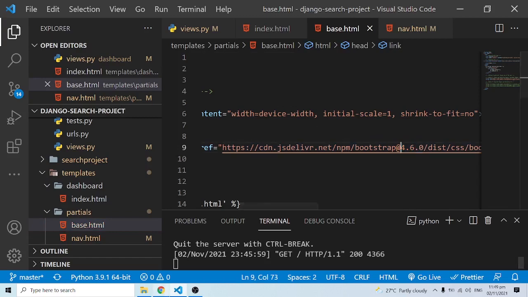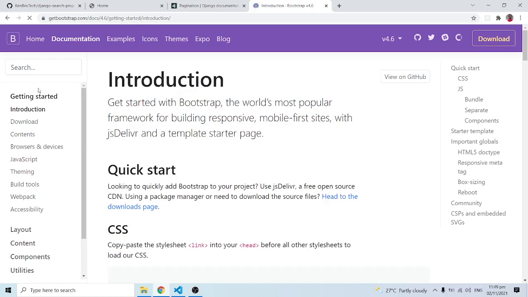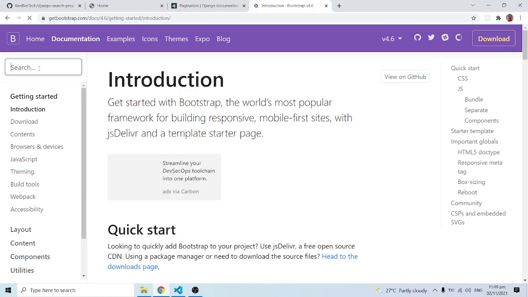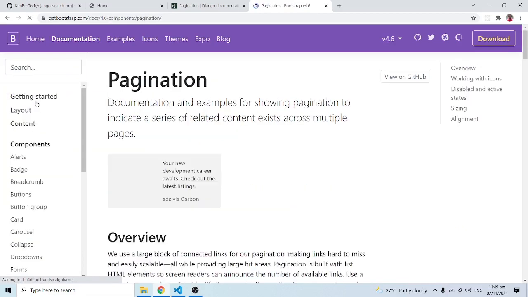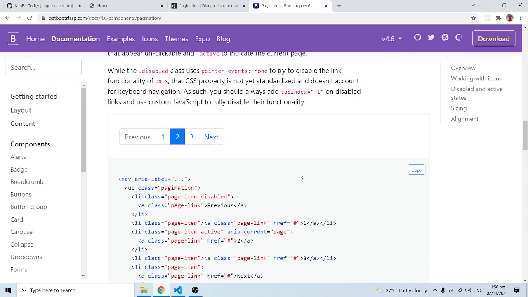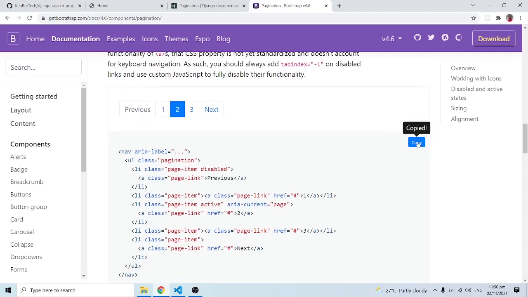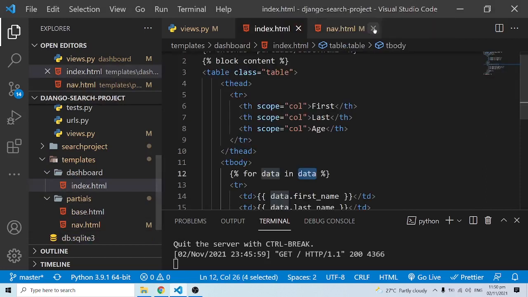Okay, so let's come back and click on version 4.6, and let's just type in pagination. So I'll click on this link, and here we are. Okay, so I think this is the one I used. So I'll copy this.